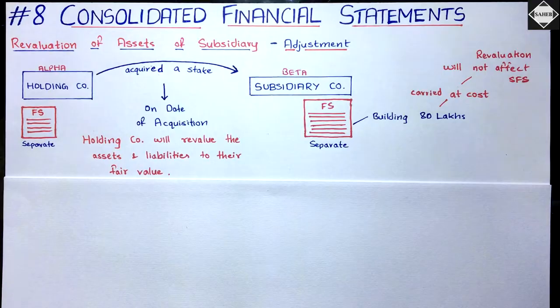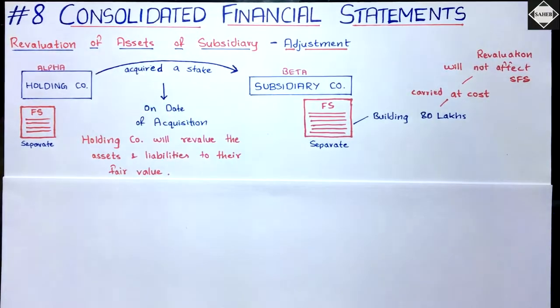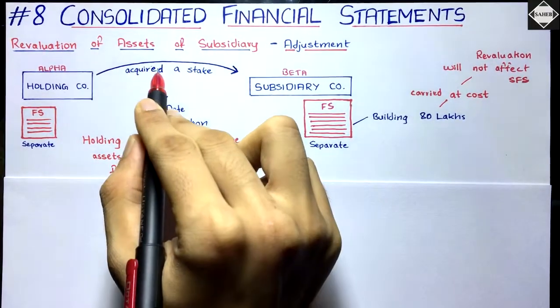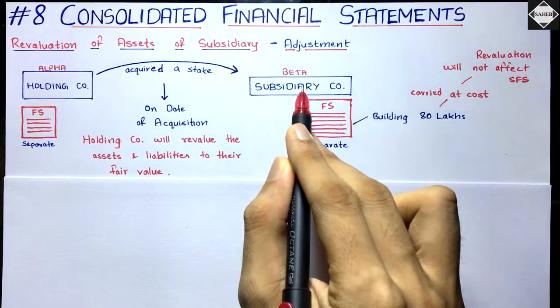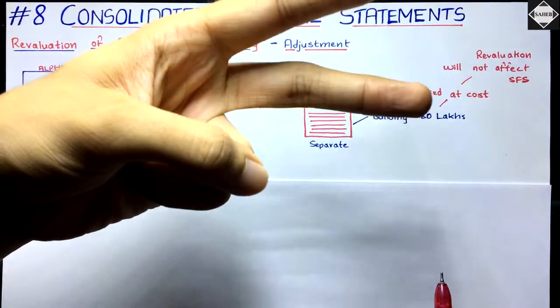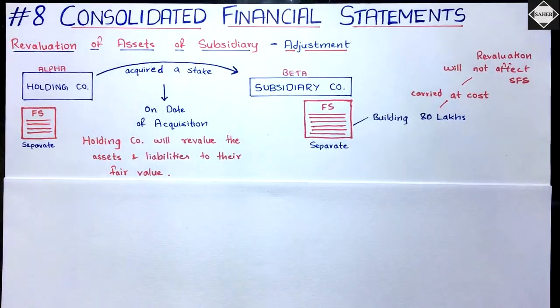Is that clear? Now one point I wanted to make here is that PC is based on market value, isn't it? Because PC was calculated based upon what? Value per share. And value per share was calculated based on what? Market value of assets and market value of liabilities. And that's what will always happen, always market values will be considered.